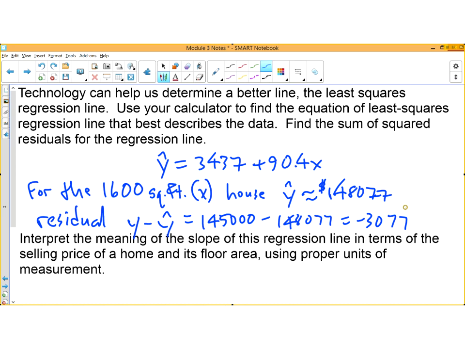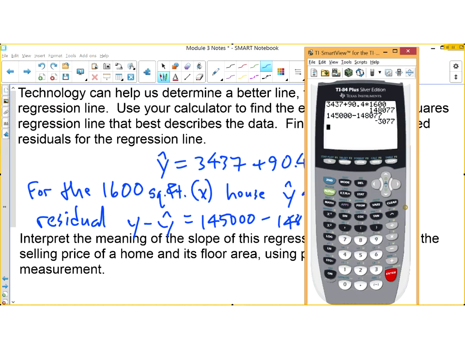Now, what does it mean by the sum of the squared residuals? That means if I calculate that residual for all 12 houses and then square each number and add them all together, it turns out that the least squares regression line, the definition for that, is that it would have a smaller sum of squared residuals than any other line. So basically, you can think of the residual as the prediction error, how much the prediction was off by. If you square all those, the negatives and positives don't cancel out, and when you add them together, the least squares regression line will have the smallest possible sum of squared residuals.